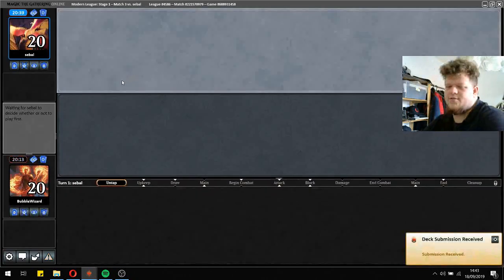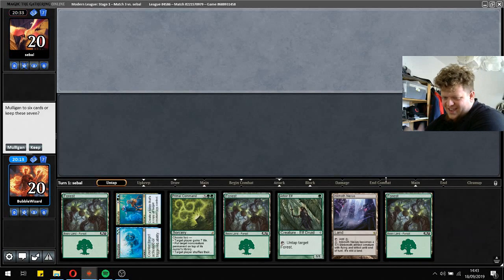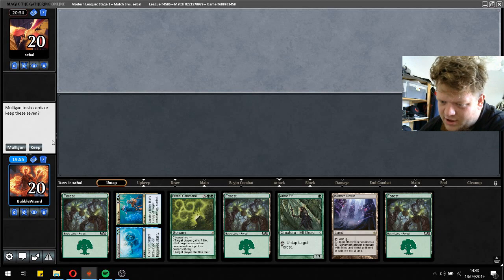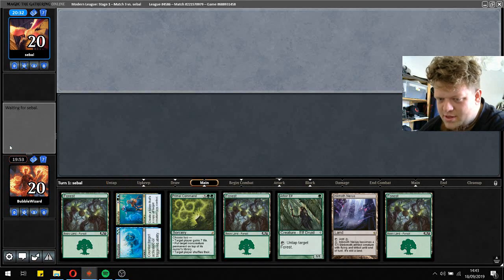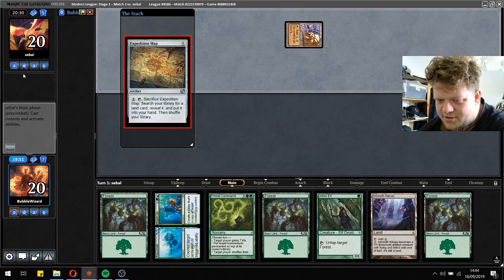Boom. Look at that curve. Boom. Right. Is this a winning hand? Got mana. Can stifle an expedition map. Hang on, they're on the play. Yeah, it probably can, because they usually do it end of turn and they haven't seen the repudiates. So I'm hoping they're leaning on a map. Yes, good decision, opponent.